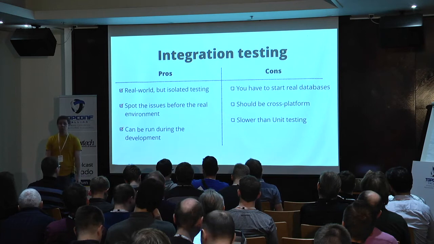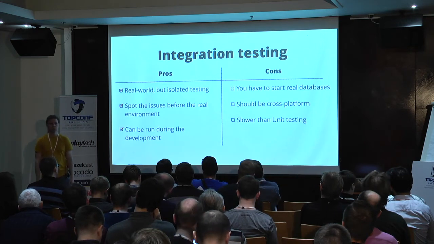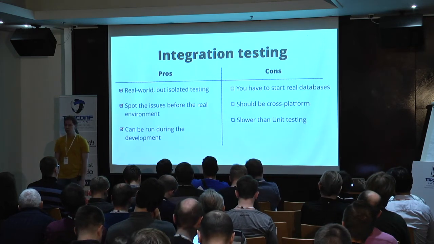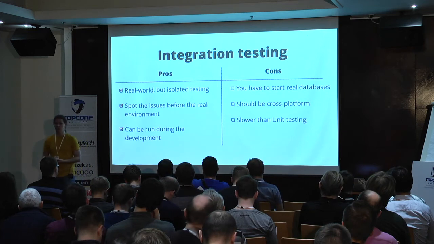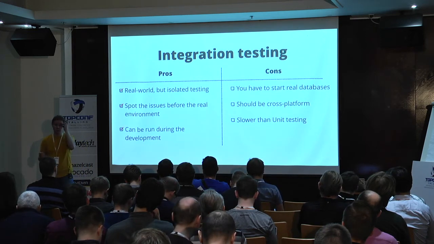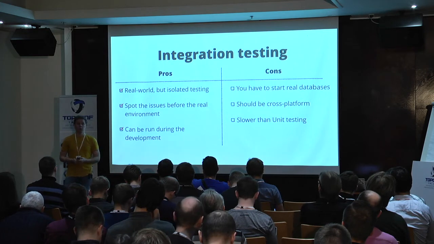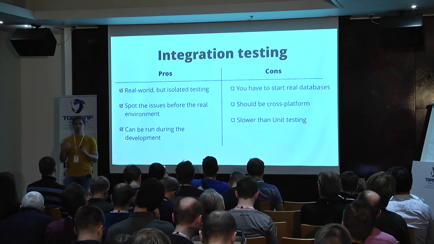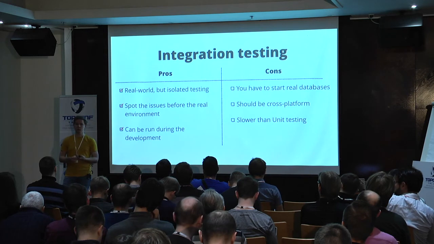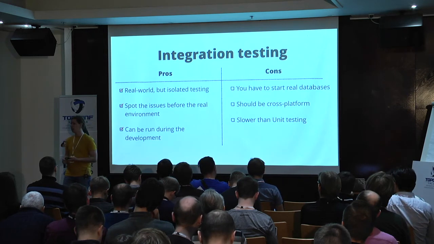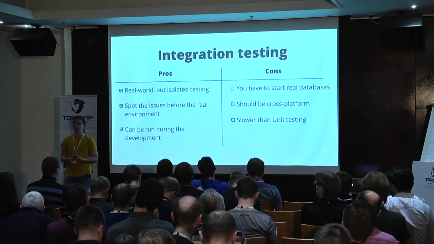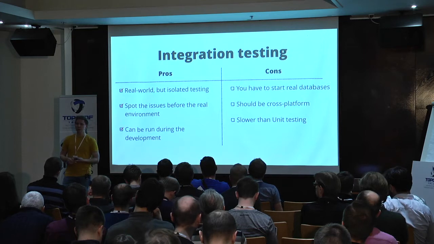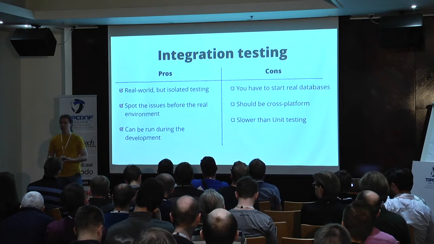And of course, it's slower than unit testing, because in unit testing, you can just create an object of your class, for instance. But in integration testing, you have to start your application. You have to wait until it started. You have to wait until Spring context is created. And unfortunately, in Spring 5, there will be no parallel resolve of beans.